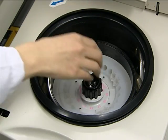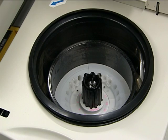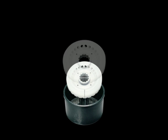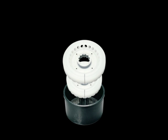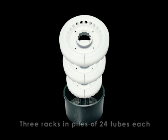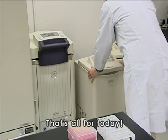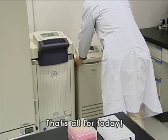This model is the Tomy Rocking Rotor TMA300. Using this model, you can centrifuge the total of 72 microtubes simultaneously at the maximum speed 15,000 RPM and maximum RCF 20,380 g. Now I think you all understand the benefit of our original rocking rotor.